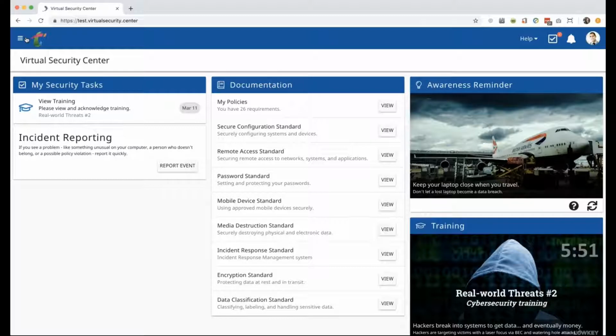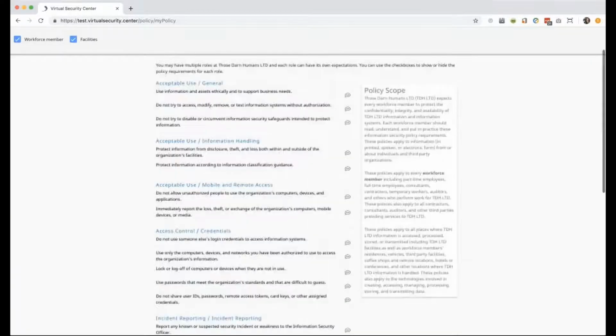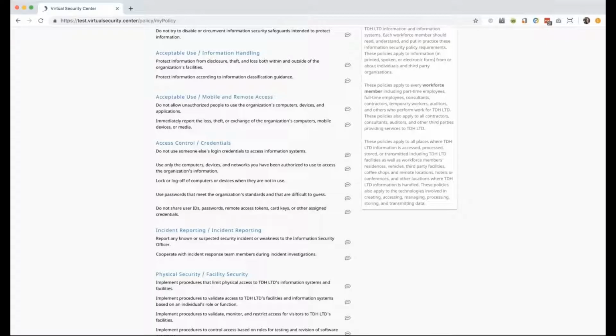Now, what you might see that's different here is if you've dealt with a lot of policies, I sometimes describe these policies as big collections of words because they're not really designed with any real thought towards what a policy is supposed to accomplish. But for us, we did design them. So our policies are high-level statements of management intent. High-level statements of management intent. And the idea here is they say, we expect you to do something. Because of the roles that you have, we expect you to do something.